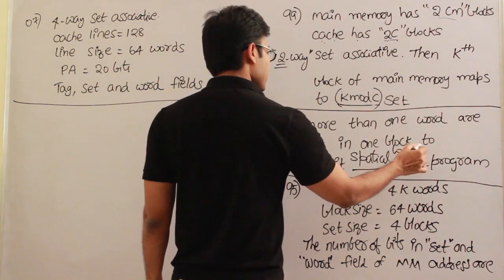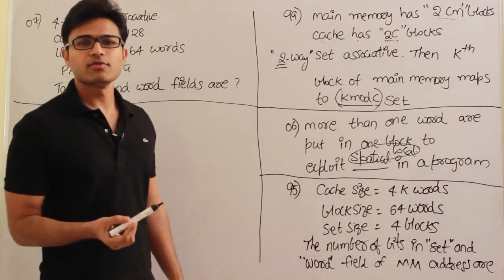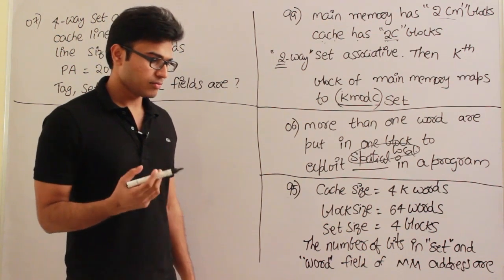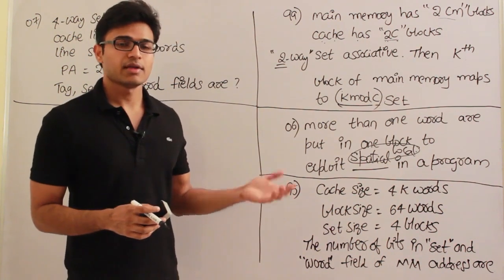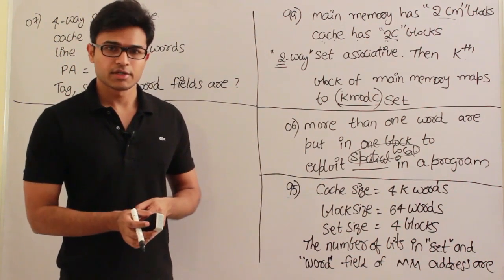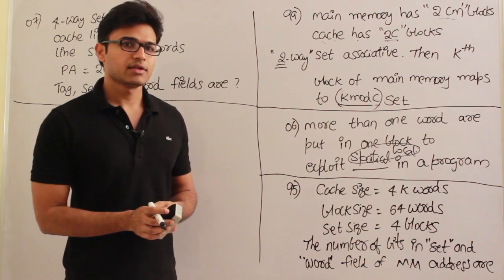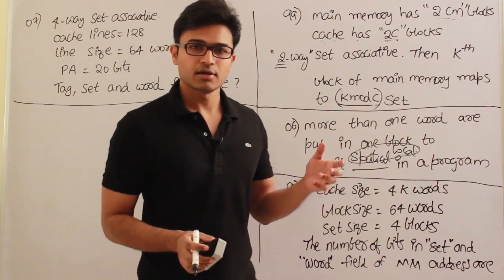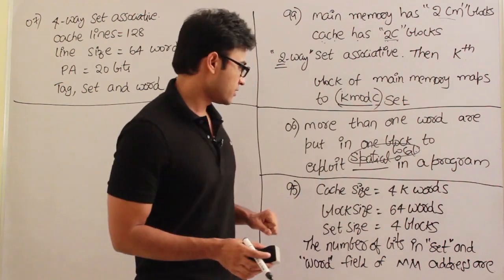Spatial locality in the program, not temporal locality. In order to exploit temporal locality, we use the least recently used algorithm, right? When we replace a page, we replace a page which has not been used for a long time, under the assumption that the most recently used word might be used again. Those algorithms help us implement temporal locality, and the block size helps us implement spatial locality.